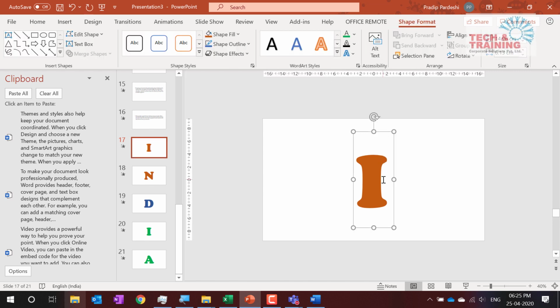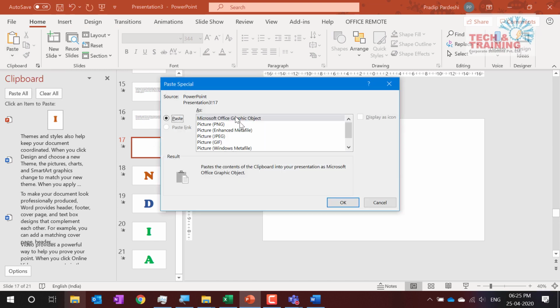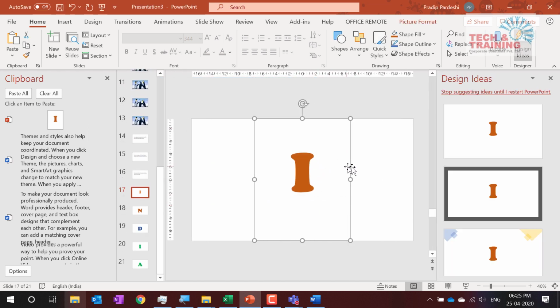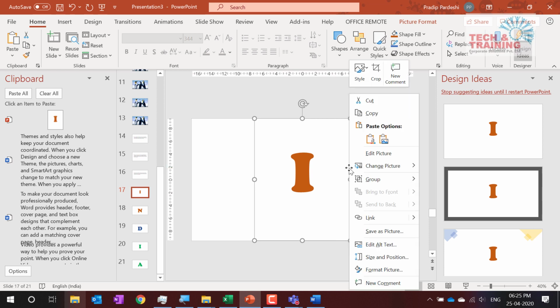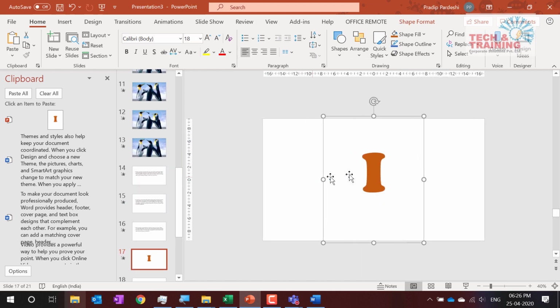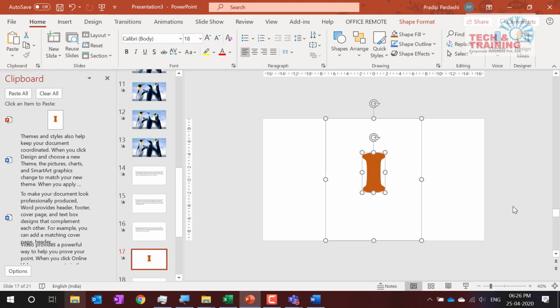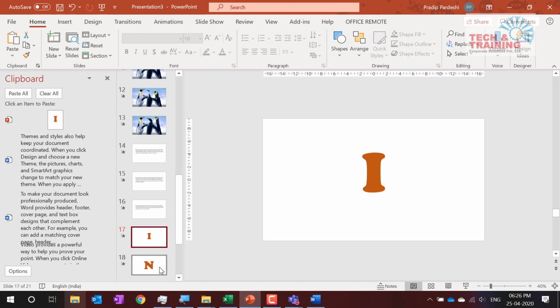What I'm going to do, I'll copy this. I'm going to paste special, and here I'm going to use Windows metafile. Let me repeat this step once again. I copied this, and I'm going to do this 5 times. After pasting it as metafile, I go to group, ungroup. It will give me some warning. I'm going to ignore that. And again, I right click, group, ungroup. This outer window I don't want.